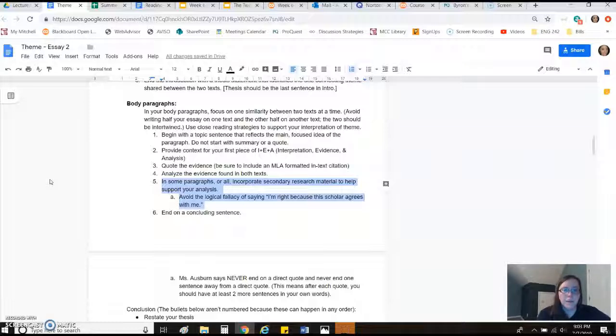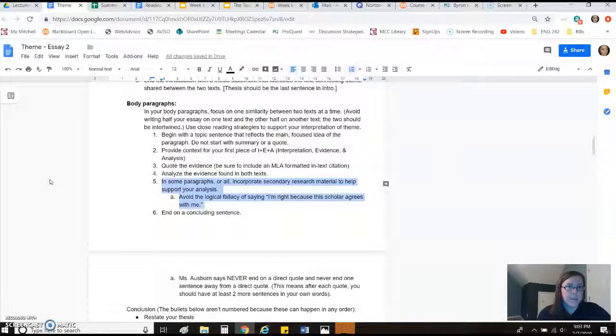The other thing you don't want to do in your paragraphs using your secondary sources is just paraphrase their ideas and move on, because one, it looks like you're just source dropping, that you're not really engaging with the text, and two, it can have the effect of a logical fallacy in which you think you're correct because a scholar agrees with you, or because this is what the scholar said. That's like enough said. You don't need to say anything else. So you don't want to do that.